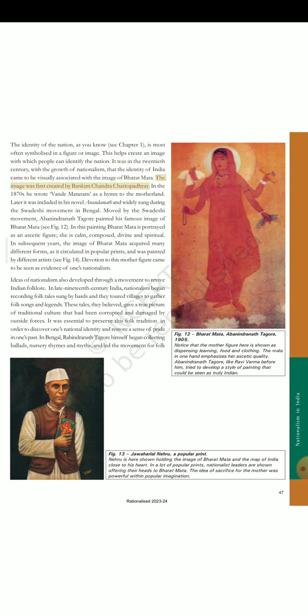The image was first created by Bankim Chandra Chattopadhyay. In the 1870s he wrote, Vande Mataram, as a hymn to the motherland. Later it was included in his novel Anandamath and widely sung during the Swadeshi movement in Bengal. Moved by the Swadeshi movement, Abanindranath Tagore painted his famous image of Bharat Mata, see Fig. 12. In this painting Bharat Mata is portrayed as an ascetic figure. She is calm, composed, divine and spiritual.